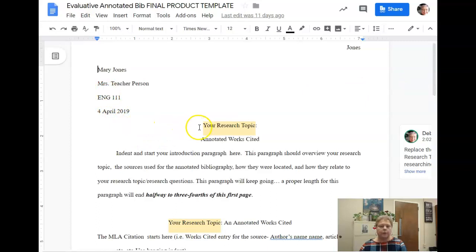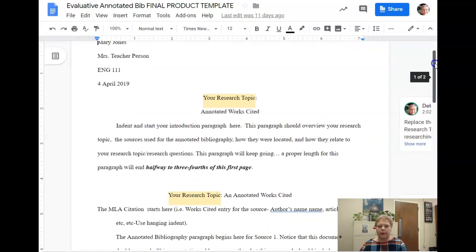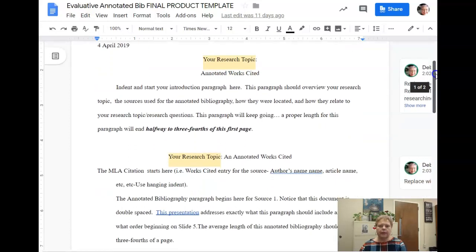You're going to put your research topic, which is whichever goal you have, a colon, and then you're going to put the words annotated bibliography, or if you call it annotated works cited, just be consistent with it however you're doing it.